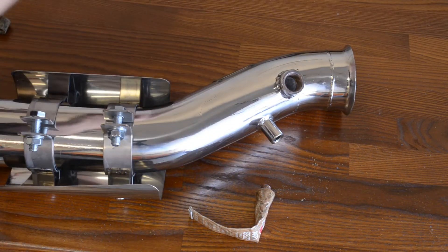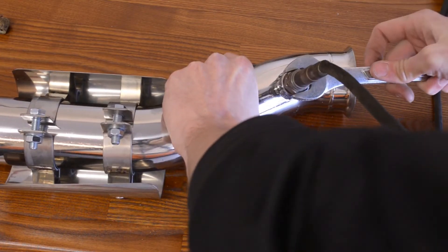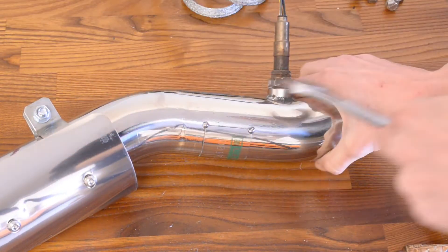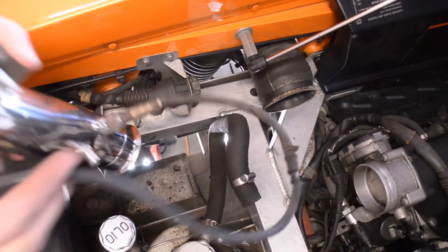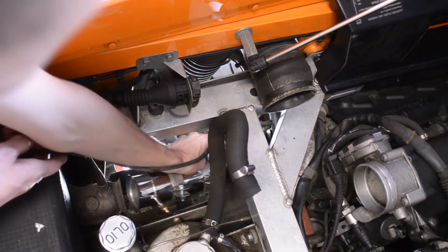While I had these on the bench, I went ahead and put anti-seize on all the bung locations and then installed the pre-cat O2 sensors — this is just so much easier on the bench, I highly recommend doing it that way. Then I installed them in the car. I had a lot of trouble with the clamps so I didn't get good footage of that part. I recommend starting with the front clamp and then working your way to the rear clamp. Try to keep them loose so you can wiggle them a little bit, then clamp them down tightly, and then work on the EGT sensor and the misfire tubes up front.